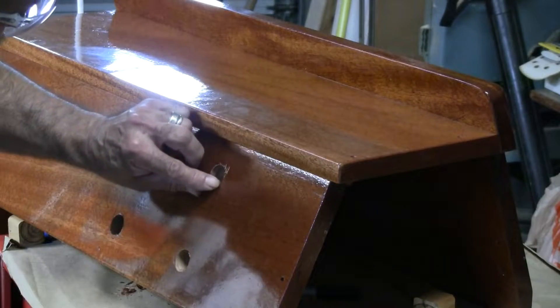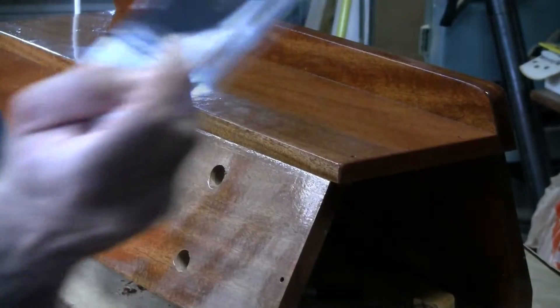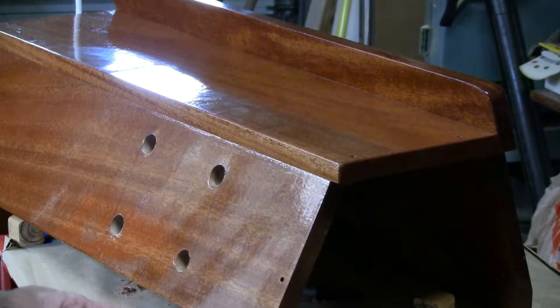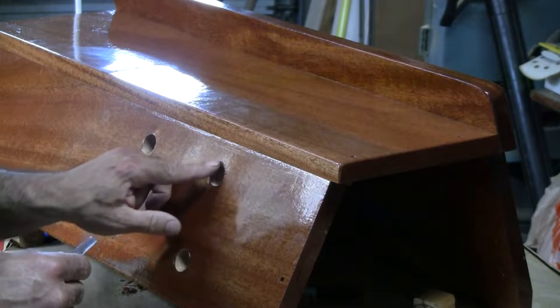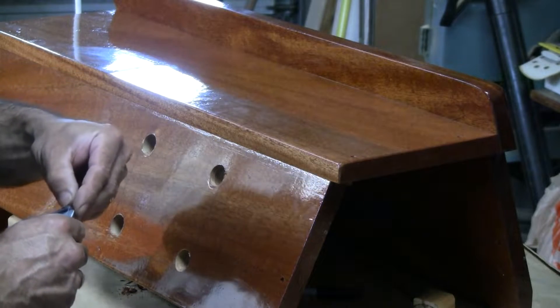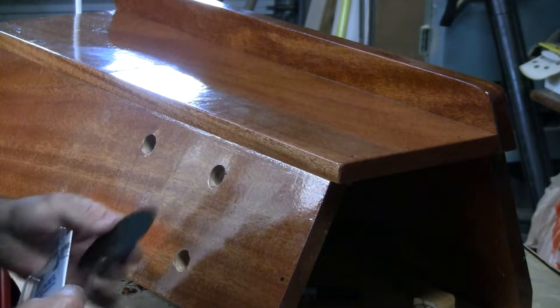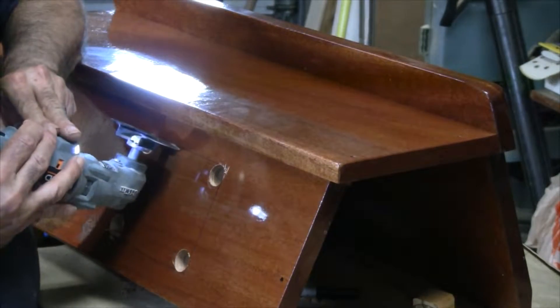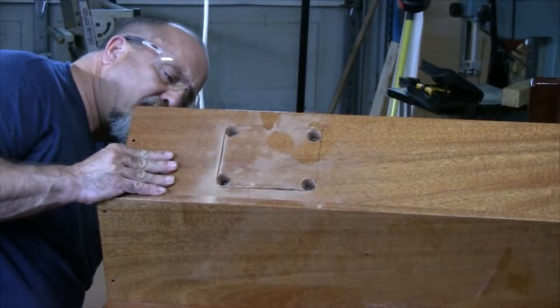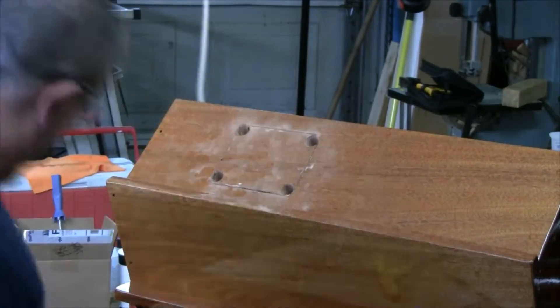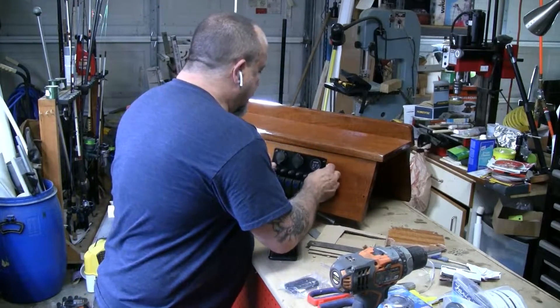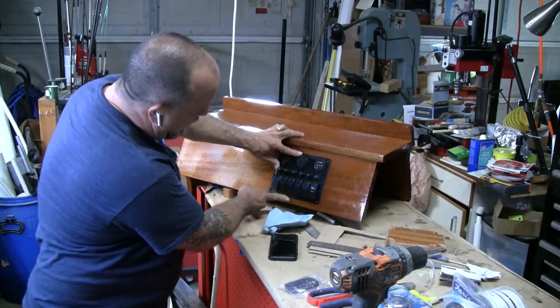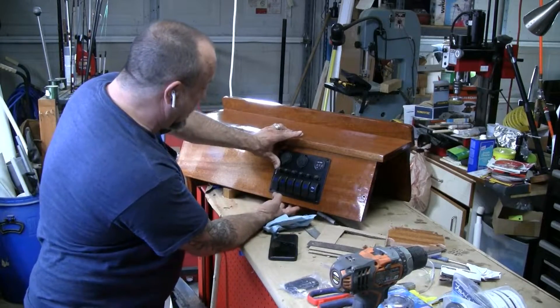The next step is going to be to use a multi-tool with one of these blades to cut it out. It might be a bit of an endeavor to be honest with you. Now one of the reasons I like to use a Forstner bit is that it leaves clean edges in the hands of a skilled operator, obviously. I got a little bit overzealous here and I did mar some things. So I wrestled with it a little bit, marred the wood in some places. Yeah, that's kind of ugly. But the good news is, this fits in here. Perfectly. I made that hole just big enough, which is what I wanted. There's enough wood here and here. There's also a brace behind here. That structural integrity is pretty solid.